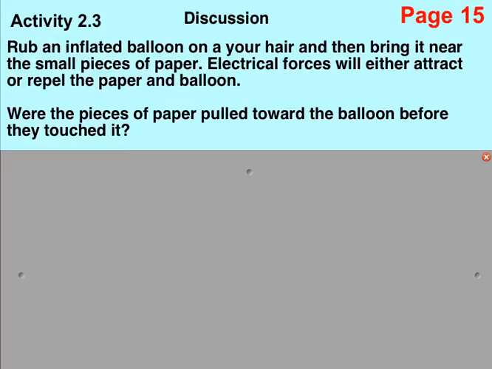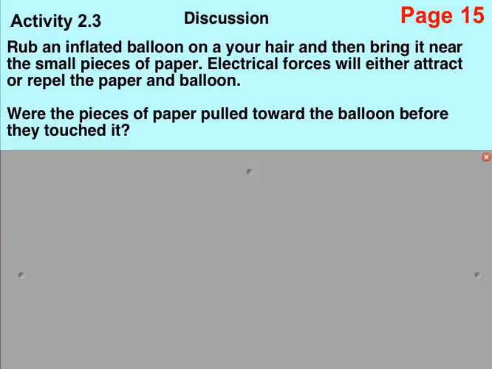Now, if you are watching this video, it means you probably were absent or you need to do this for another reason. So you won't see this demonstration. But one of the things that I did in class is I took an inflated balloon, and you could rub it on your hair. I just rubbed it on my shirt, and then brought it near some small pieces of paper. One of the things you'll notice is that there's an electrical force that will either attract or repel the paper to the balloon or the balloon to the paper.